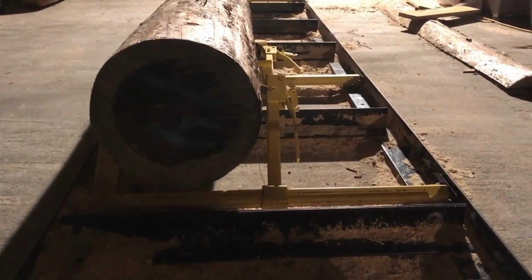So, some of the things to think about. Alright guys, that's about it for me tonight. We got a log moved, we got one on the sawmill, got some more cleaned up, did a little debarking. We're making good progress every night with these few hours we have, so I'm not too upset about it.